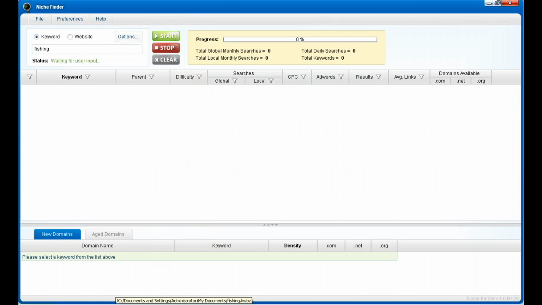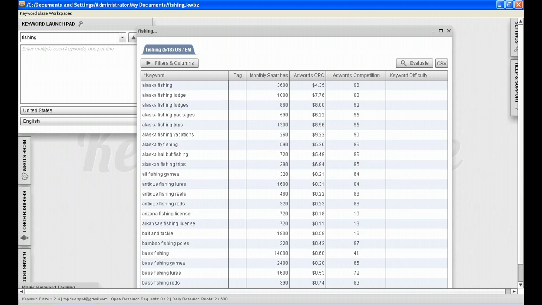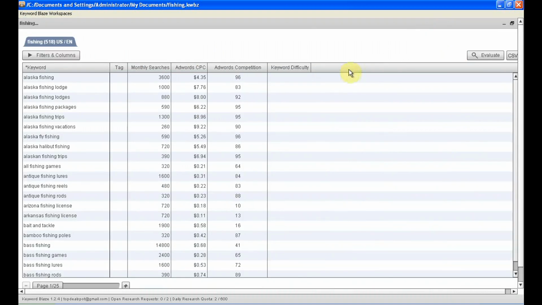Okay, while it's doing that part, let's jump back to Keyword Blaze Pro and see what the software found. And for the keyword fishing, it came back to us with 518 suggestions, which is quite a bit.